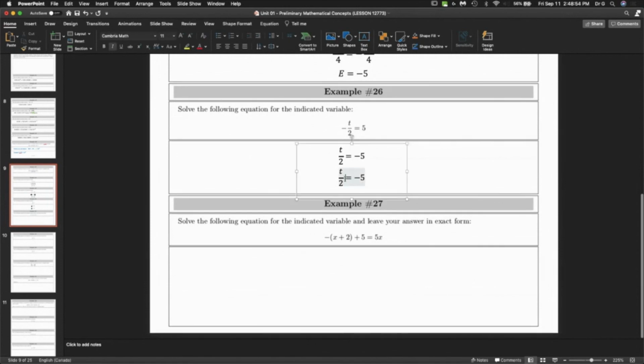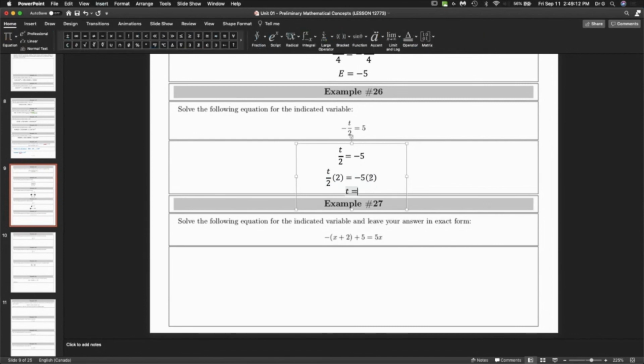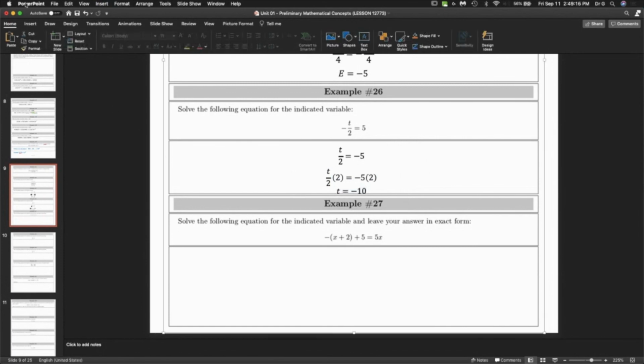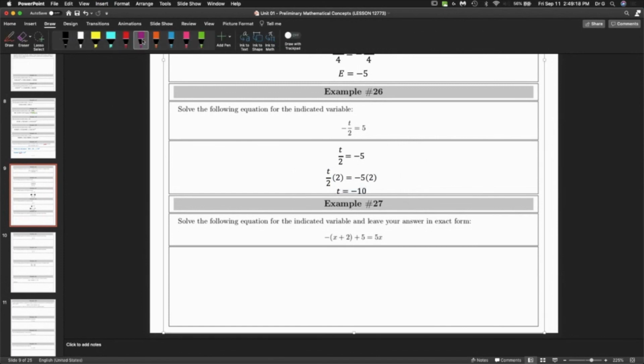In this case here, we're dividing by 2. Let's move it along though. So the opposite, sorry, we're dividing by 2. The opposite would be to multiply by 2. So for that person that said they weren't sure how to do it, you want to undo division with multiplication. So now those 2's cancel. So you get t equals -10. So you're always asking yourself, what process will undo the other process?